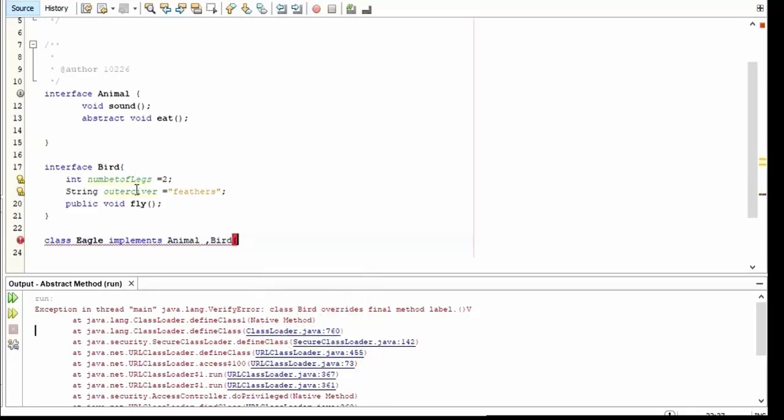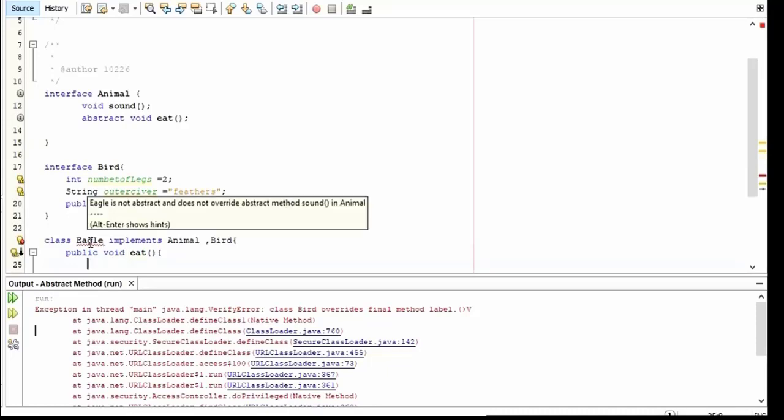Inside, I'm just going to create a public void method. This is a normal class, right? There is nothing here like an interface method. So public void, I'm going to create a method named eat, because we have that method here.